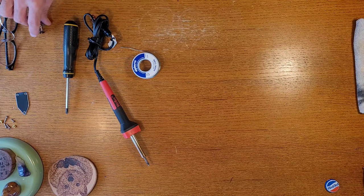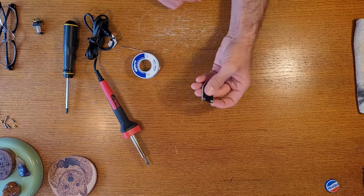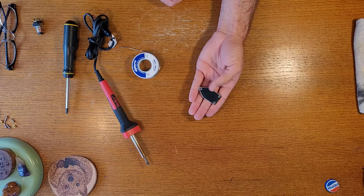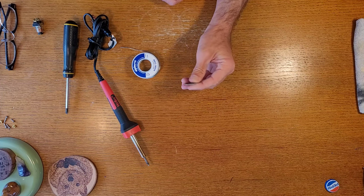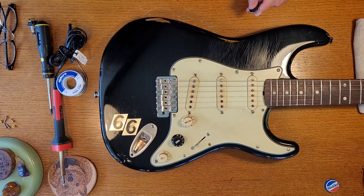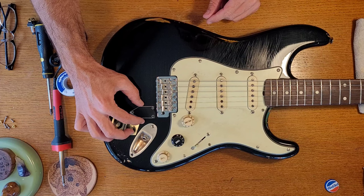Another thing I've got is a truss rod cover that actually came off of the Aria Les Paul that we reviewed a couple weeks ago. This is not the appropriate truss rod cover for that guitar. As a matter of fact, it barely covered the cavity. So it just kind of became something extra that I threw in a drawer. It has the look of a guitar that is 30 or 40 years old. It's not purely stock. It's definitely got some things on it that are not factory. And I personally feel like this little guy might be exactly what I need.